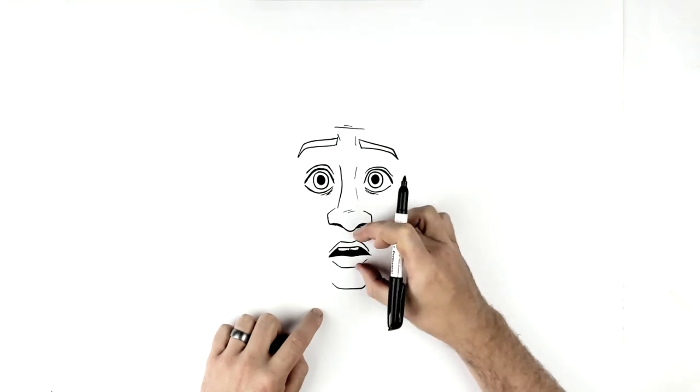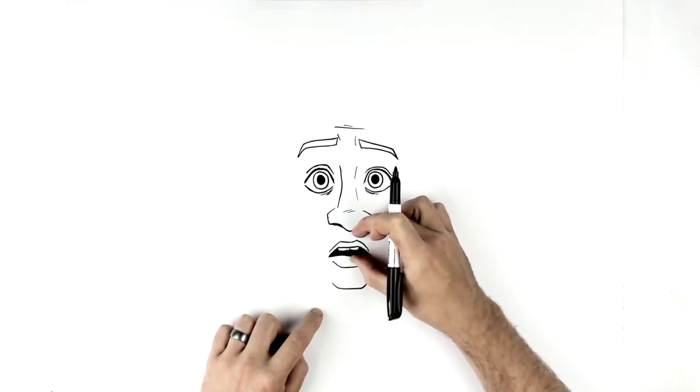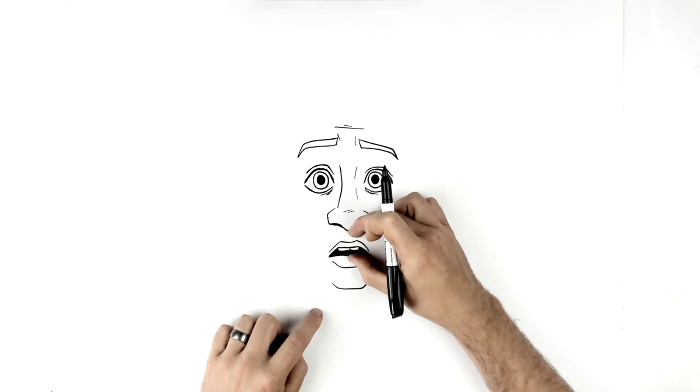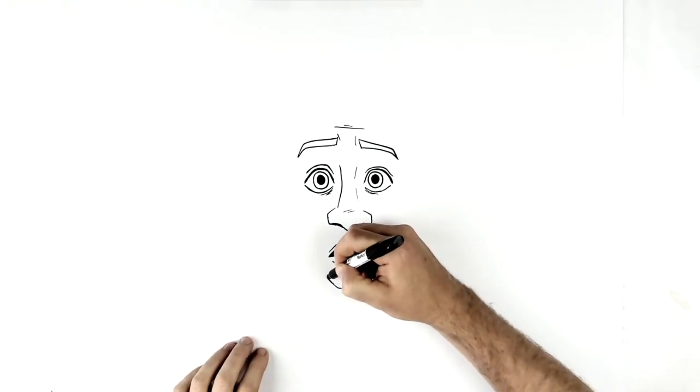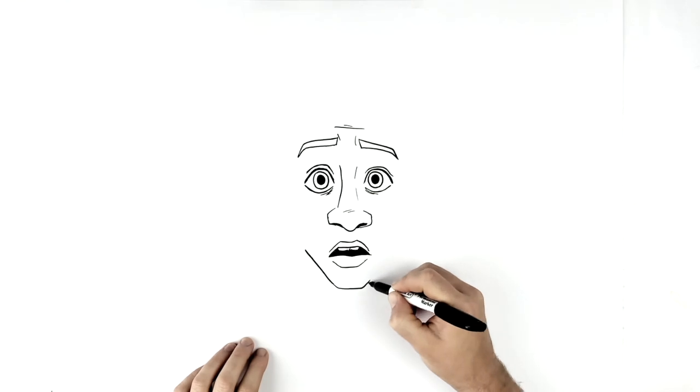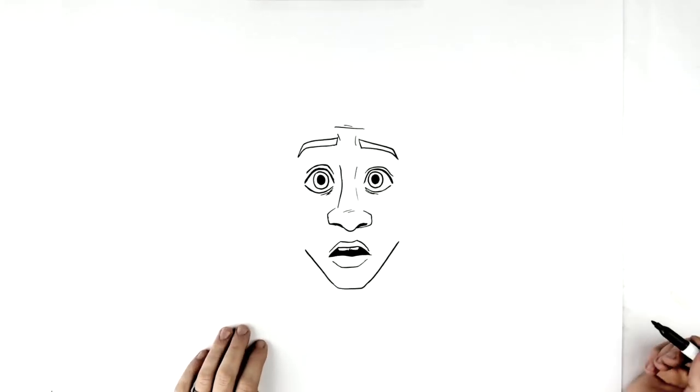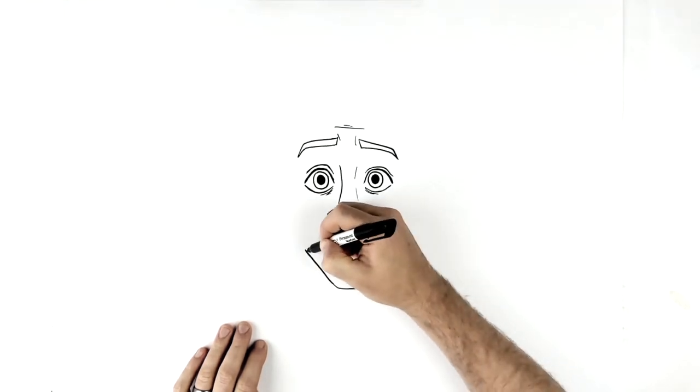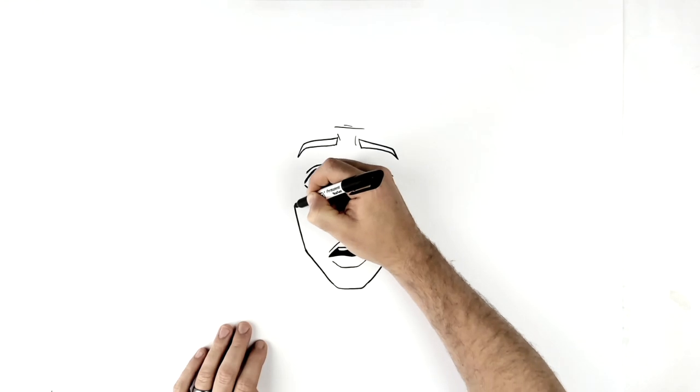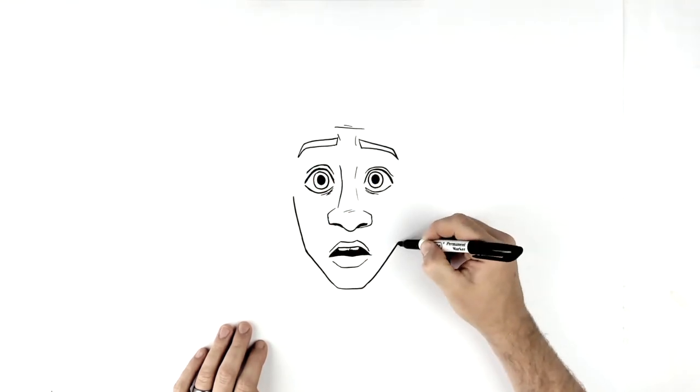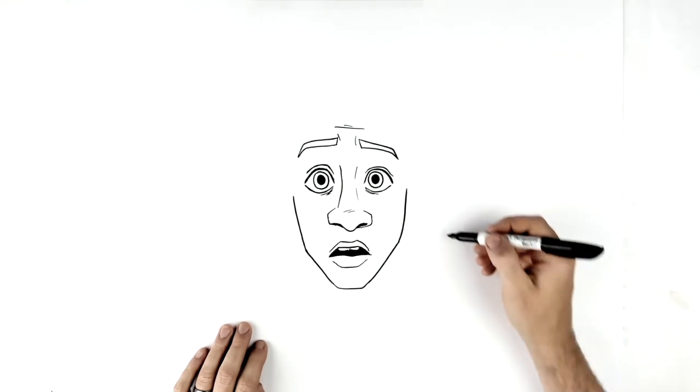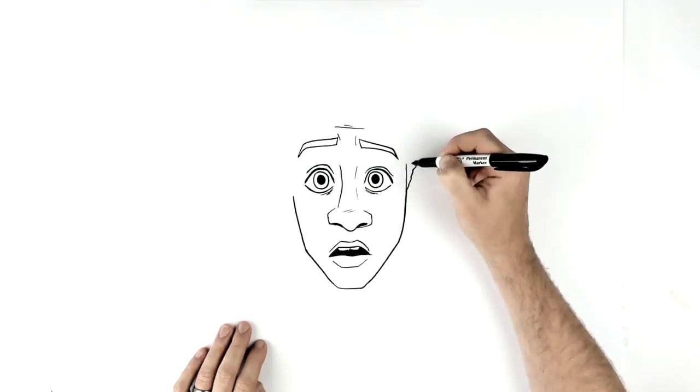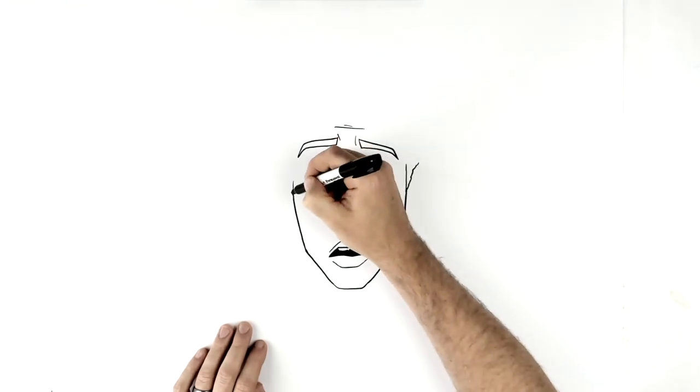The top of his eye here, this space about the same as this. This is halfway. Then from here to where his bottom lip is, inside the bottom lip, here to here is about the same as here to here. Where the bottom lip starts is about halfway between his nose and his chin. Then find the jaw up the side like so, and it starts to curve here about mouth level and curve around up the side of his face like this. Then we have sideburns here. It's kind of a bumpy line for his sideburn because he's got real curly hair.